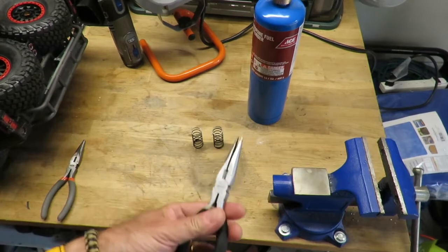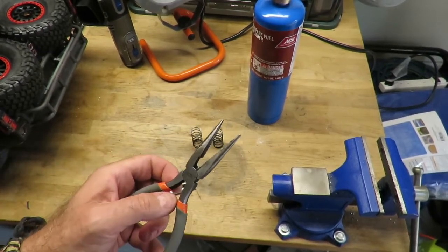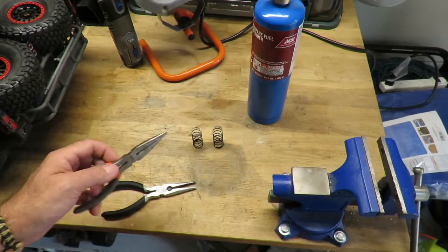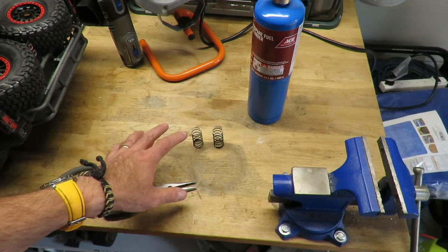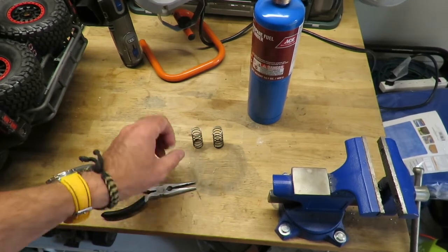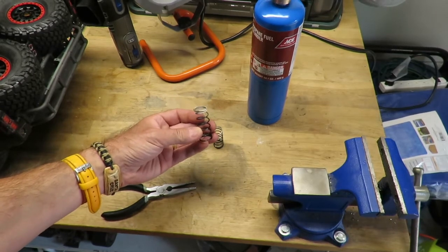A couple of pairs of pliers, one for lifting it out of the vise, and one for squeezing it out on the top. I found two pairs of pliers just a little bit easier than one when it came to handling the coil springs. Make sure they've had plenty of time to cool down, and they're now ready to install back in my Arrma Granite 4x4.